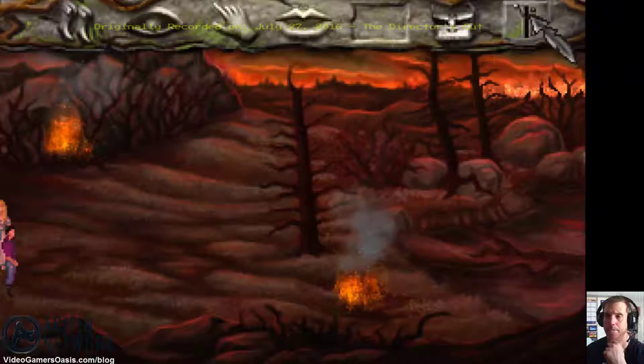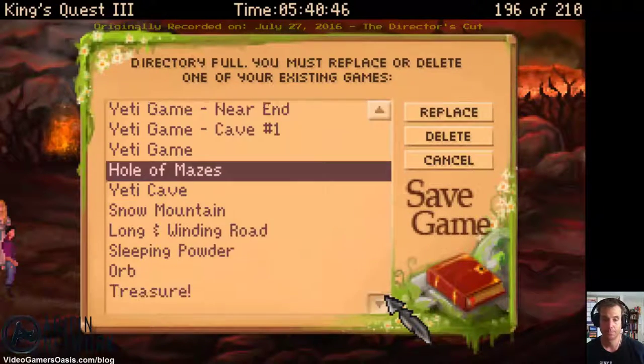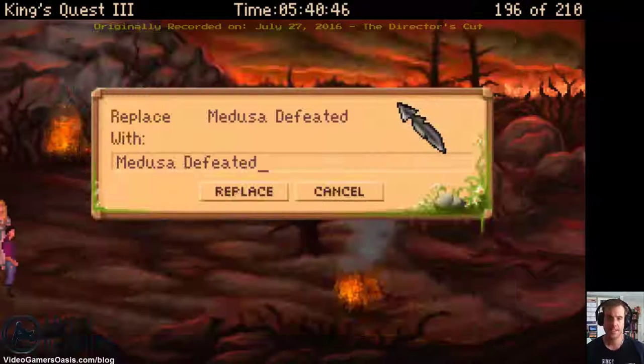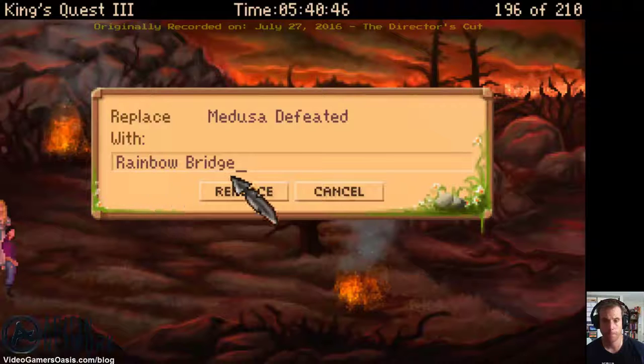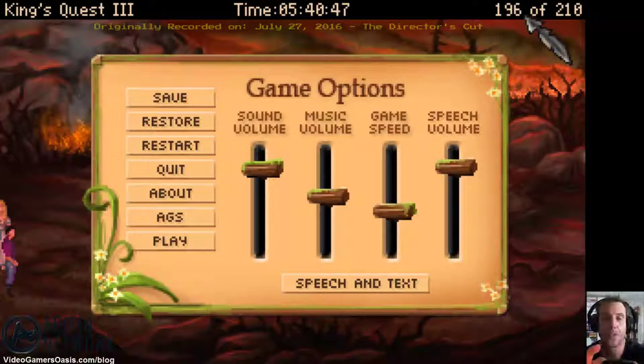Now, we'll save this game as we're near the end here, so we'll save this as Rainbow Bridge. Now, what's next? Once you're out of the cave, a gnome or a leprechaun will reach you. Walk across the Rainbow Bridge, go north. Now you will have to cross two walls of fire.